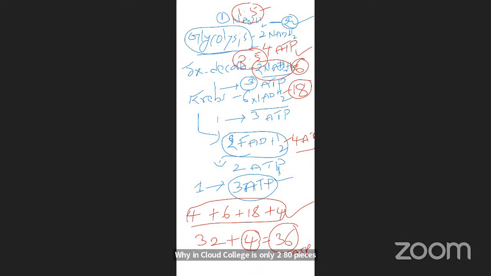I will explain in the transport system. That's why I told you it is not completed. I will explain clearly why only 2 ATP are formed in glycolysis. That means 1.5 ATP in glycolysis and only 1.5 ATP in FADH2 oxidation, but 2.5 otherwise. What is the reason? I will explain clearly in the electron transport system. I think you know the mitochondrial structure very well.